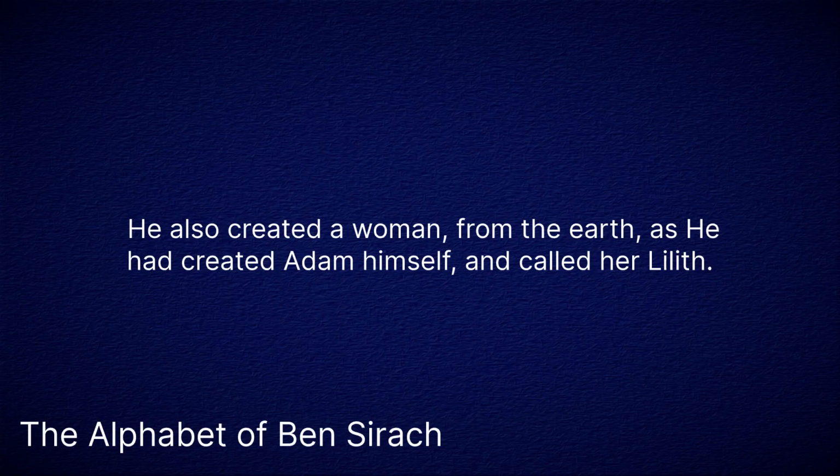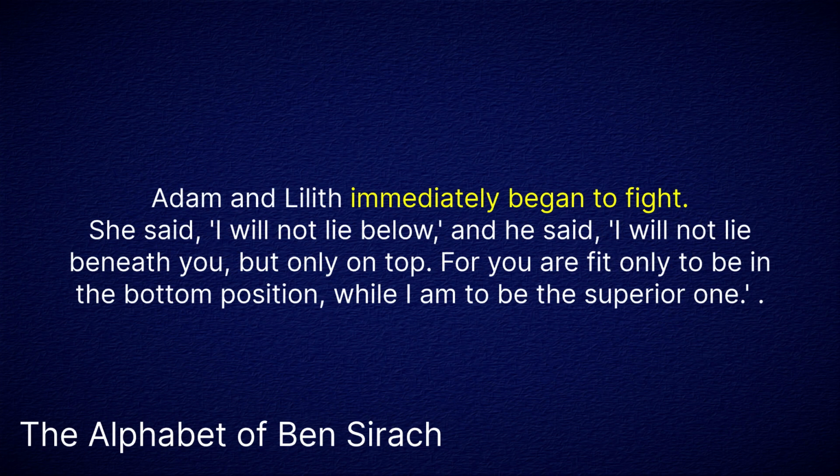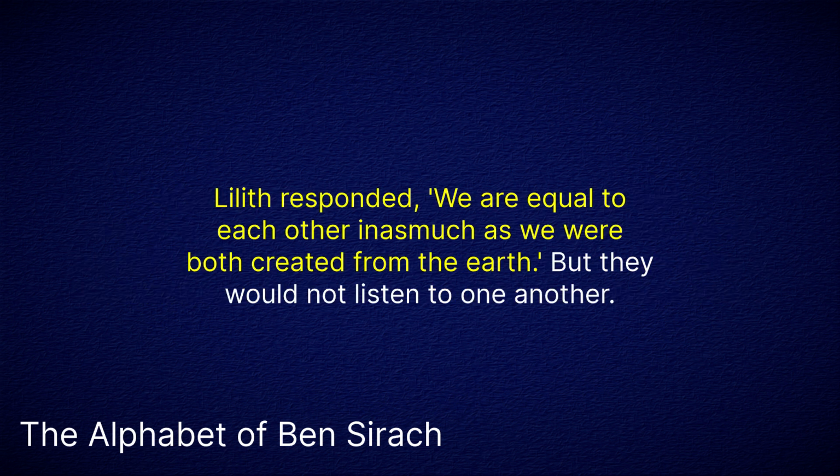According to the Alphabet of Ben Sirach, immediately after Adam is made of earth, God made Lilith. And Adam and Lilith immediately began to fight. She said, "I will not lie below," and he said, "I will not lie beneath you, but only on top. For you are fit only to be in the bottom position, while I am to be the superior one." Lilith responded, "We are equal to each other, inasmuch as we are both created from the earth." You can see why Lilith became such a potent figure for women's rights.